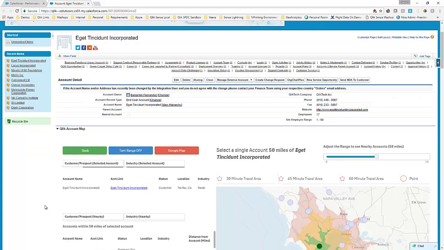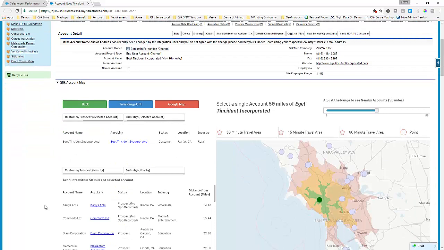And as I scroll down, I now have additional sheets within Salesforce that have then automatically selected that account page that I'm currently on. So as an end user, I don't need to necessarily go in and then reselect an account. It's automatically been done for me and it's pinpointing that specific area. In this case, it's in the San Francisco region.